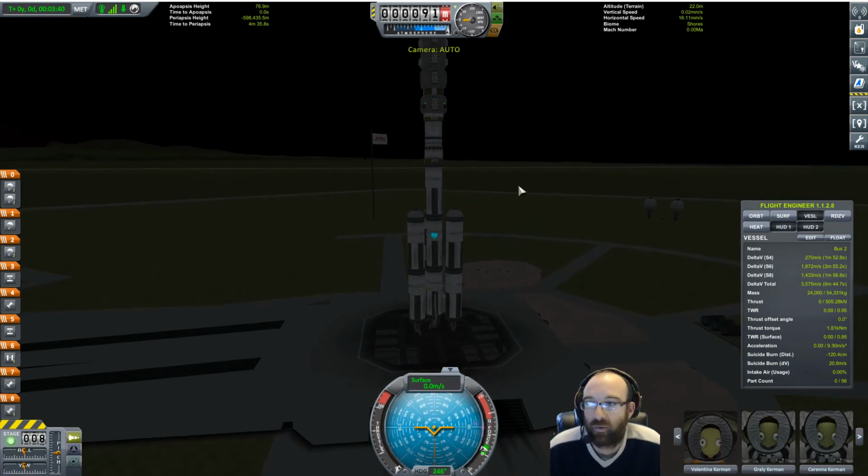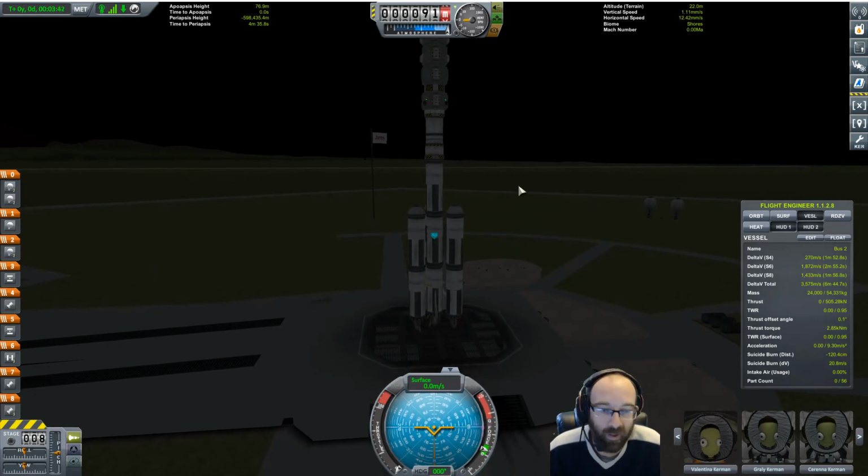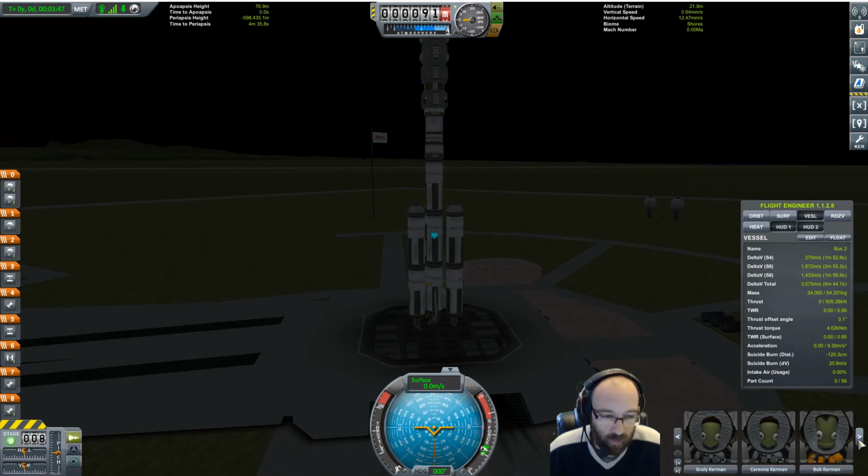And in our next episode, thank you very much indeed for watching, we're going to launch Valentina and the tourists and Bill and Bob, and we're going to rendezvous with Jebediah.